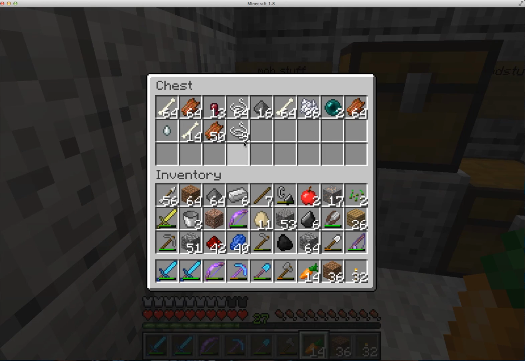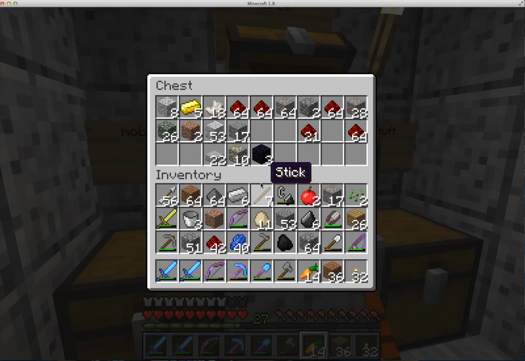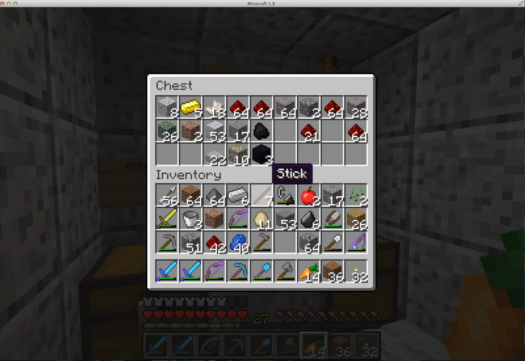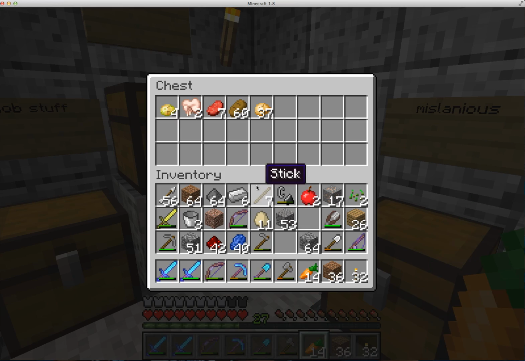And here's basically all my stuff sorted. Here's my mob stuff. I got quite a lot of it, actually. I didn't put arrows in here, because I need them for my bow. Here, ores. Let's get rid of this one coal in my inventory, get it out of the way. Here's flint. And here's food stuff. I put all my food, and you can put these apples in here.